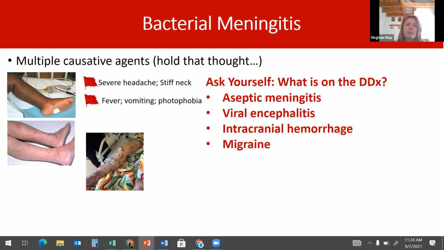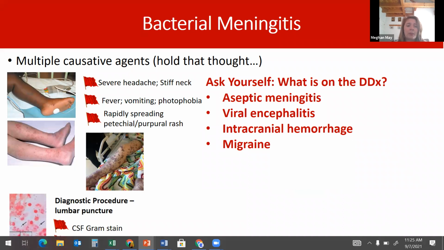The way that you can tell bacterial meningitis from aseptic meningitis or viral encephalitis is that bacterial meningitis will often present with this very rapidly spreading petechial rash, which then quickly becomes a purpural rash. So here on this patient is where you see it as a petechial rash, here as well. And this would be the purpural version where all those little hemorrhages have bled into each other.